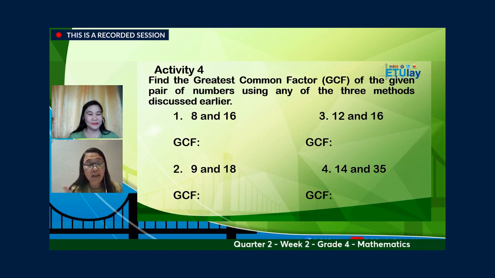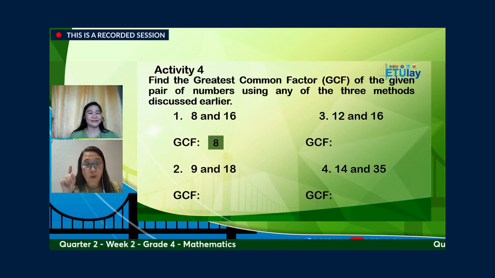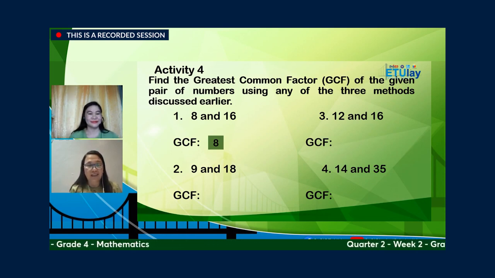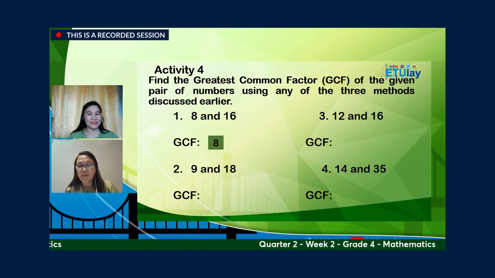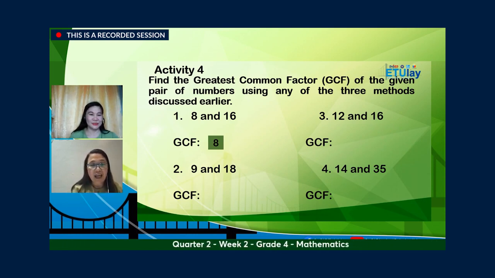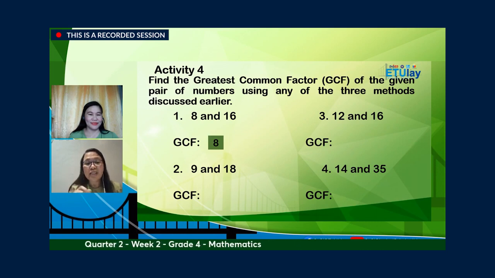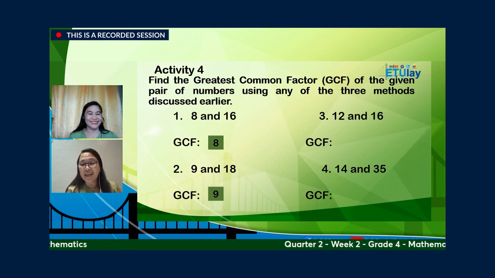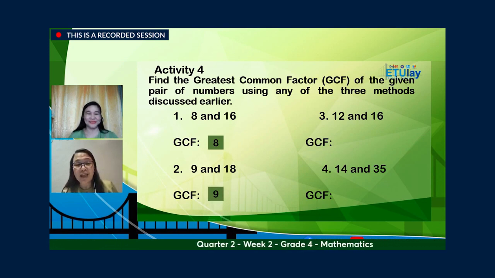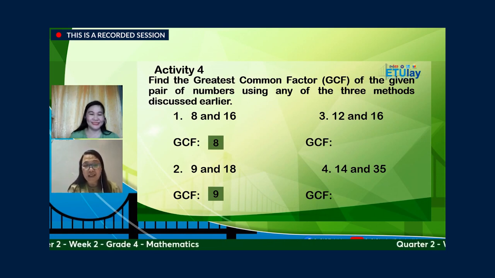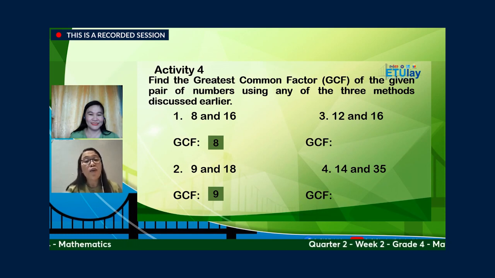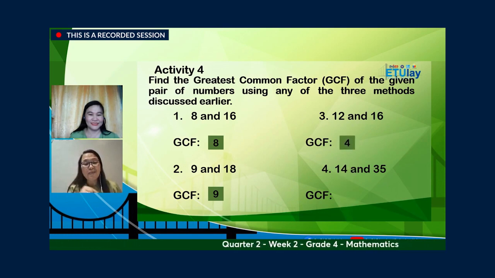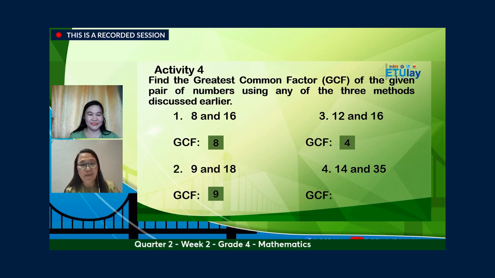If, children, your answer is GCF of 8 and 16 is 8. Okay, very good. For number 2, 9 and 18. If you write there, GCF of 9 and 18, 9, tama ang inyong sagot. For number 3, we have there 12 and 16. Kapag ang sinulat nyong GCF ay 4, tama. Ang galing-galing naman mga bata.